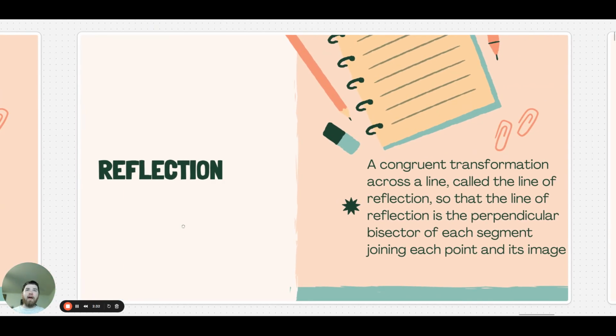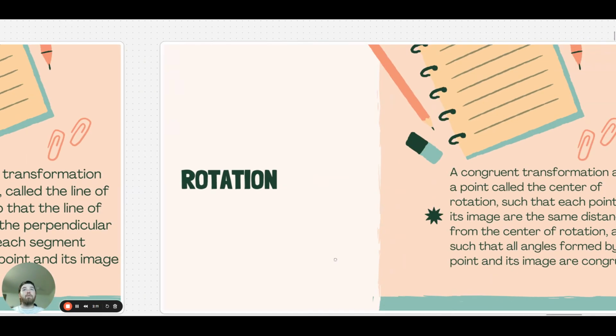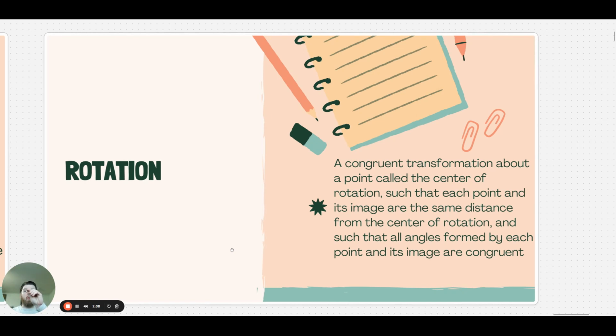A reflection, you're going to have what's called a line of reflection. So pretend my pen is a line of reflection here. All you're going to do is take that pre-image and flip it over that line. That's what you're doing when you have a reflection. So again, pre-image and image are just a reflection over that line of symmetry, the line of reflection. Rotation, you're going to have a point of rotation, and all you're going to do is take all of the points of that object and rotate it a specific amount of degrees. So maybe I take the stapler and rotate every point of that stapler 90 degrees. Pre-image, image. That's what you're going to see there.